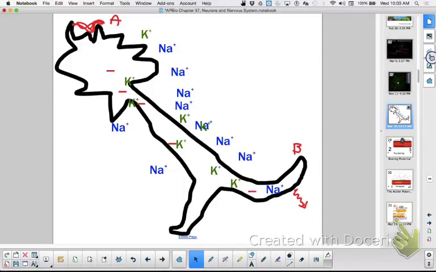When a sodium gate opens, if it reaches the threshold, sodium will rush in. That will trigger other gates, which trigger other gates, along the length of the neuron. To quickly fix that, we need another positive back out there to restore this neuron so it can fire again. Potassium will quickly take its place. That's my short-term fix. My long-term fix: put everything back where it goes.